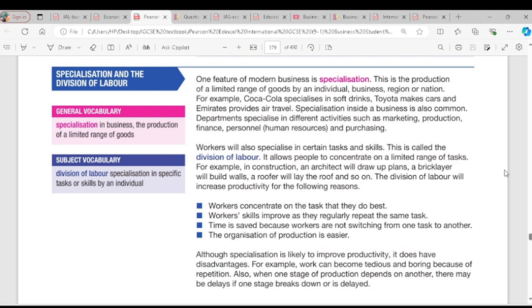So, what brings about specialization? Specialization starts with division of labor. That's why they said division of labor would lead to specialization. And what is division of labor? Division of labor is the breaking down of the production process into different stages, and each stage can be performed by different people. That's the division of labor.